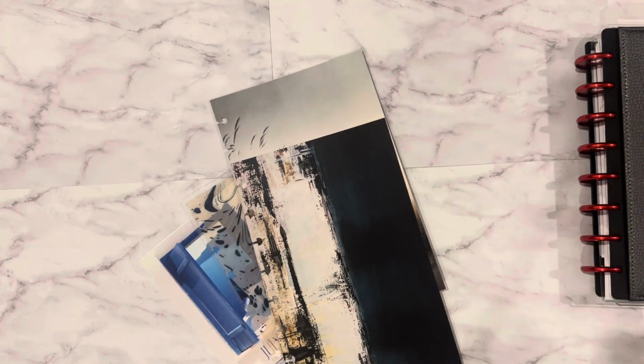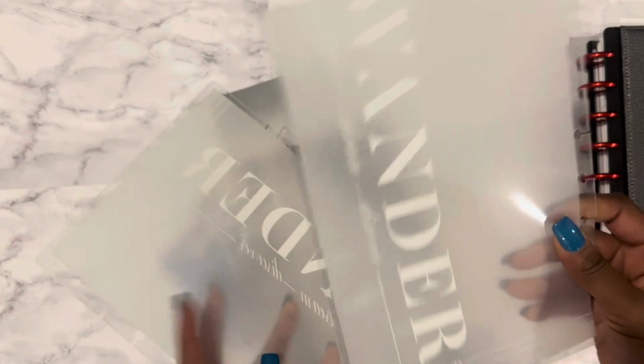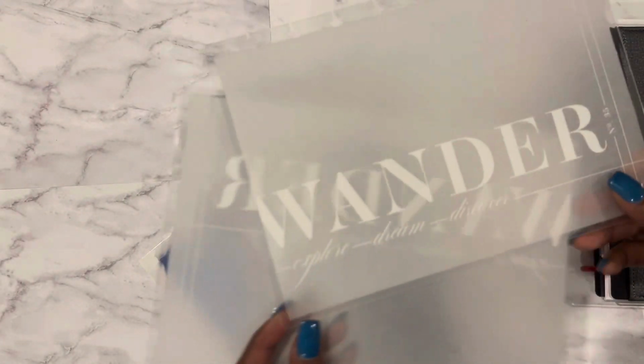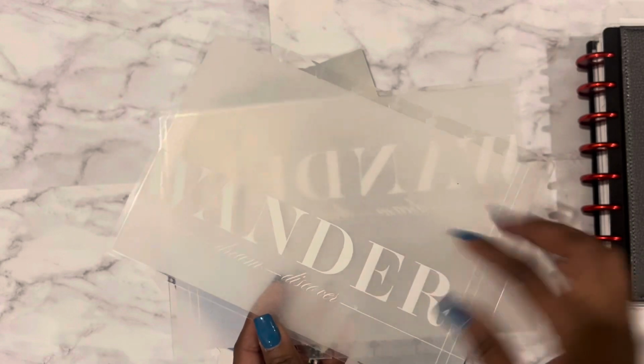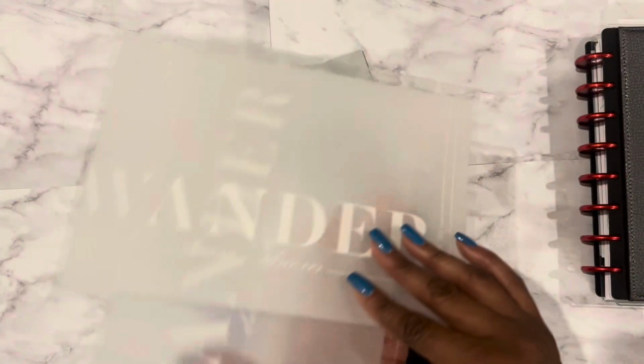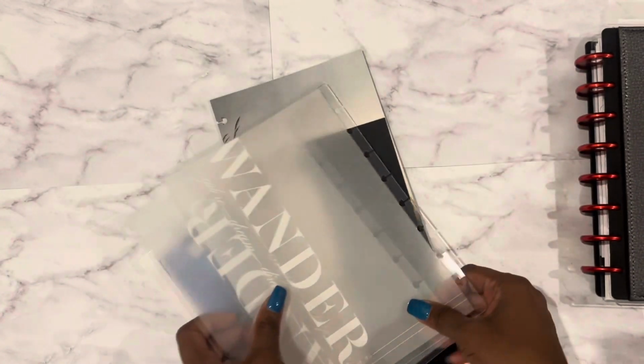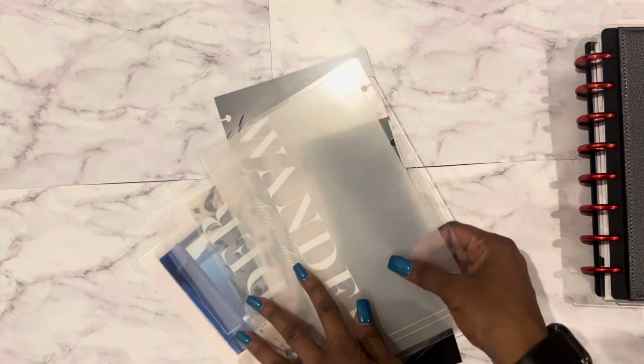All right, and then let's look at the laminated covers. They're always nice and very sturdy. This one is Wonder, and it says Explore, Dream, Discover. Very, very pretty. I love these, and it's the same on the other side. There's a few decisions that I'll have to make as I'm putting my planner together for the month. I definitely won't be using the gray, it doesn't really match with the color scheme there.